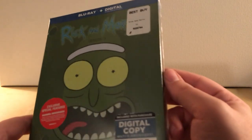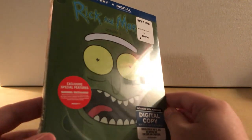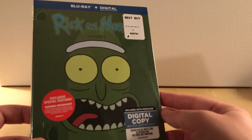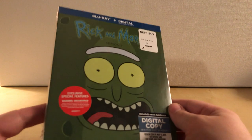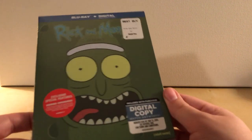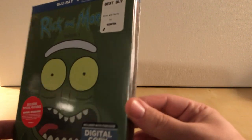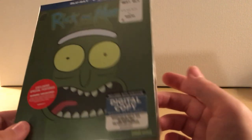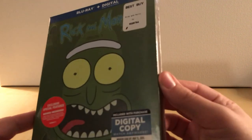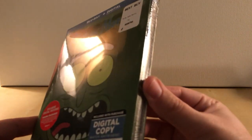I don't think there's any other exclusives for this, as far as I know. But the Steelbook edition I was not interested in because season 1 and 2 did not have a Steelbook, and season 3 did, and I just wouldn't have liked that because of OCD reasons. Plus, I don't really collect Steelbooks for TV series. So I just bought the regular version.